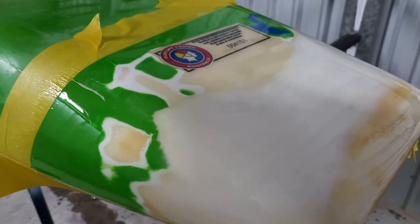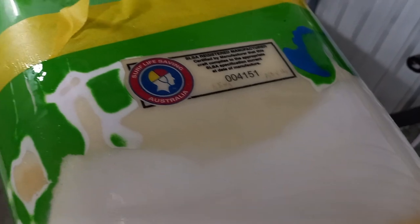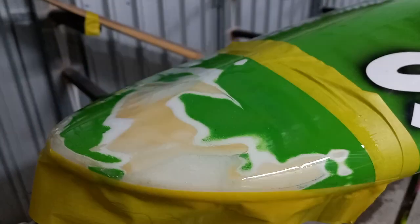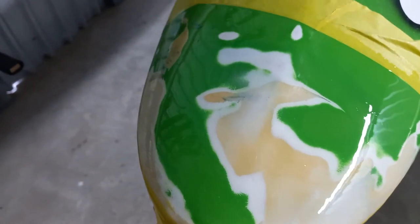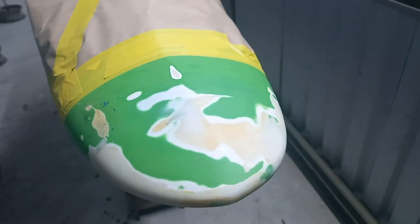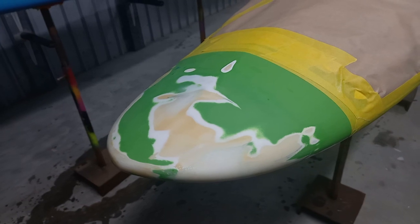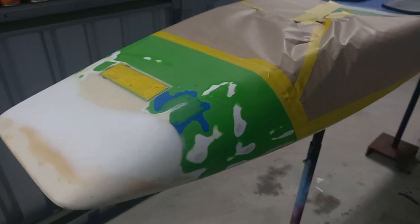Once our hot coat is cured, we're going to sand with 120, 240, 320 dry on the orbital, and then 320, 480, and 600 wet. And we're going to sand further than we're going to need to apply our paint, because we want to put our paint down, put our clear down over the paint, but we don't want to be putting our clear right up to the edge of where we've sanded. So sand further than you need.